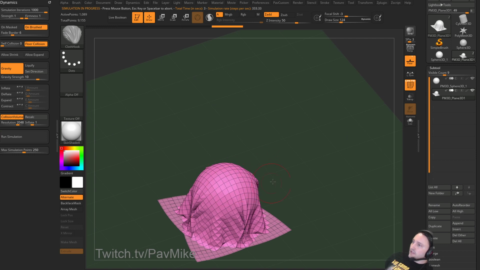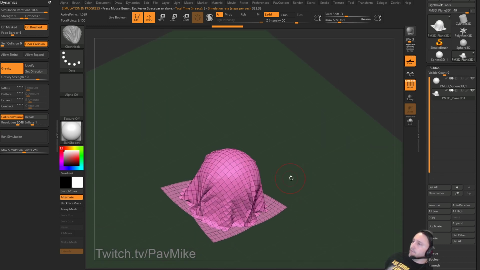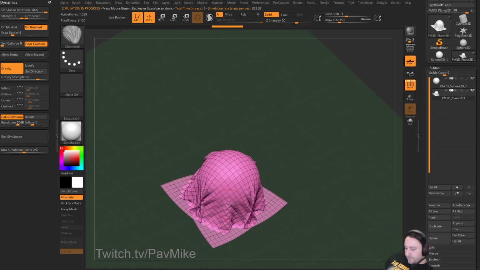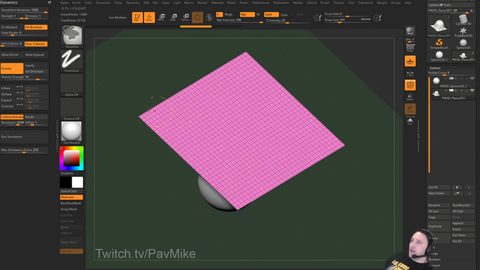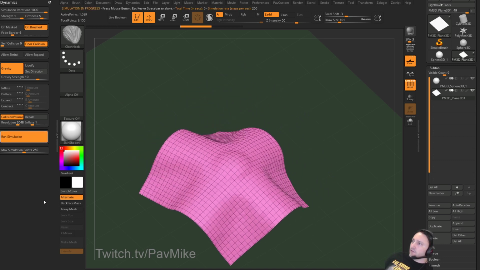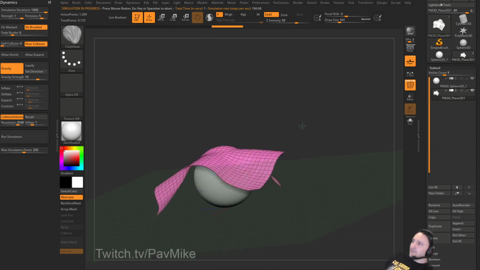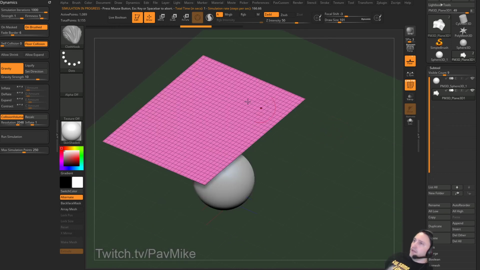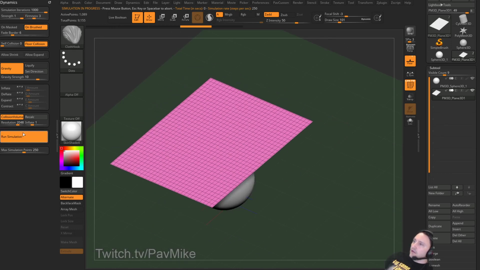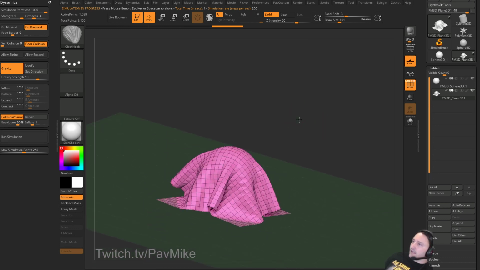See, it's not really that stretchy, but boy, is it, what's the word I'm looking for? Silky. It's more of a silky cloth. If I go up here and I crank this firmness up to 5, it'll maintain those relationships just fine, but now it's like a piece of leather. You know what I mean? Usually around 2 or 3 is pretty good. It's like a nice cloth simulation.